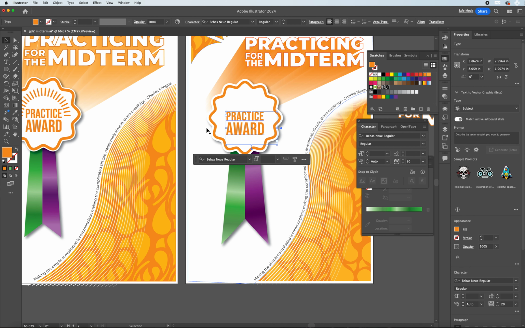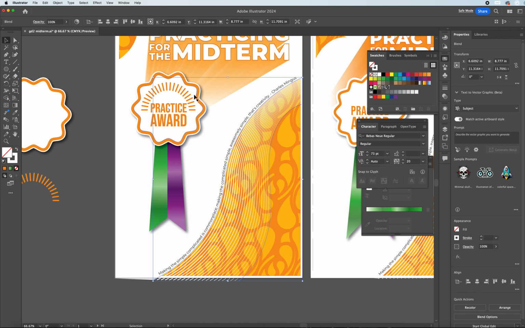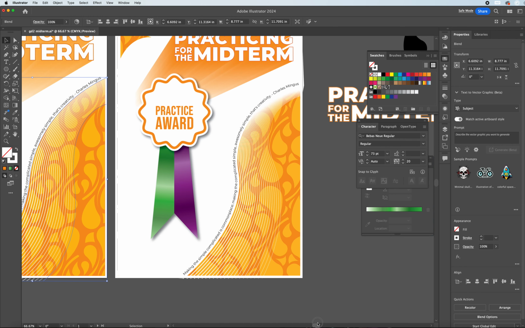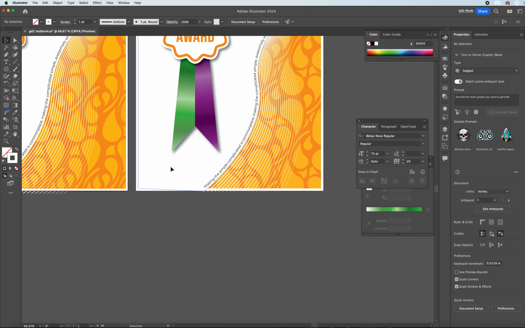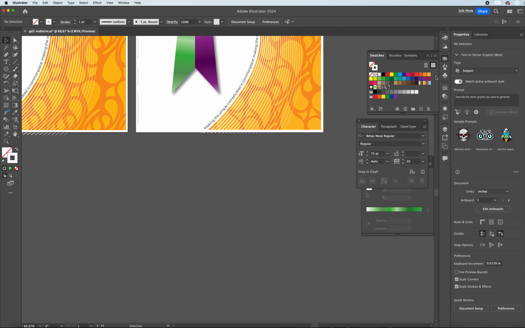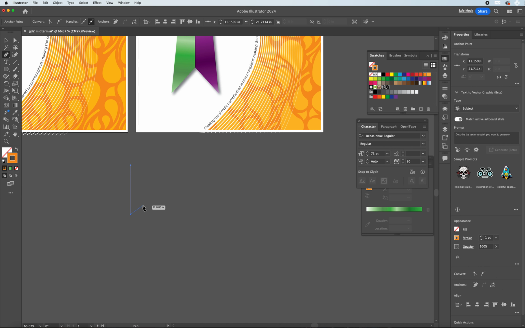The final step that we have for our settings is getting into adding in this sunburst, these lines that are extending around. And again, this is going to be the blend tool. With the blend tool, we're going to go over to our pen tool, left side navigation. I'm going to change out my stroke color. Back out to the orange color. And with the pen tool, I'm going to click a point, draw a vertical line. I can hit escape to end the line, and I'm going to thicken up the stroke.